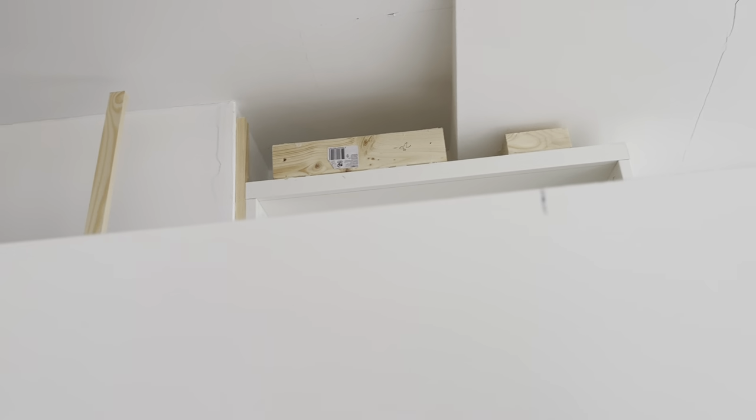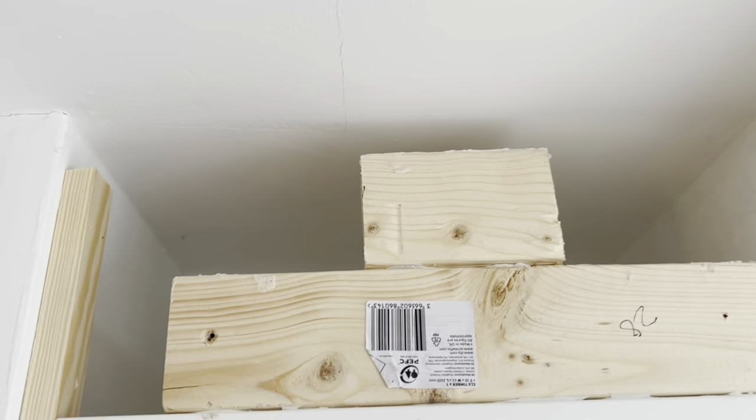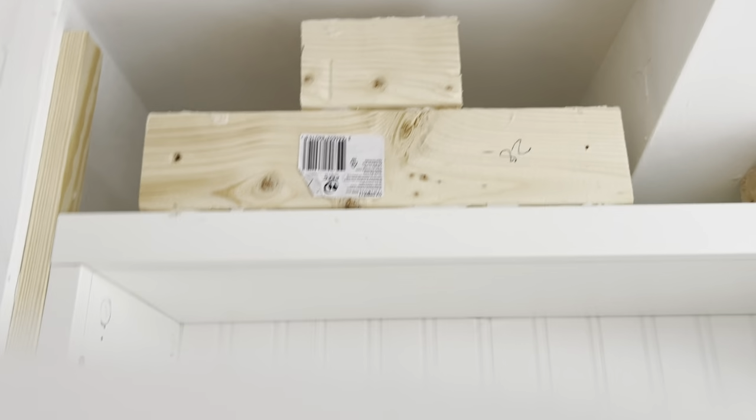I'm just going to use a little bit that I've cut off with my tape measure, and then I've just held it up and I've marked where I'm going to score down. You can actually cut this with scissors because it's not super thick, so I'm going to cut that and then I will slide it into place. I've cut it out expertly with the scissors, and then I've added another piece of wood. So I've run out. If I had any more, I would stick it across the top, but it's going to have coving across there. So all I'm going to do is wait for that little piece to dry.